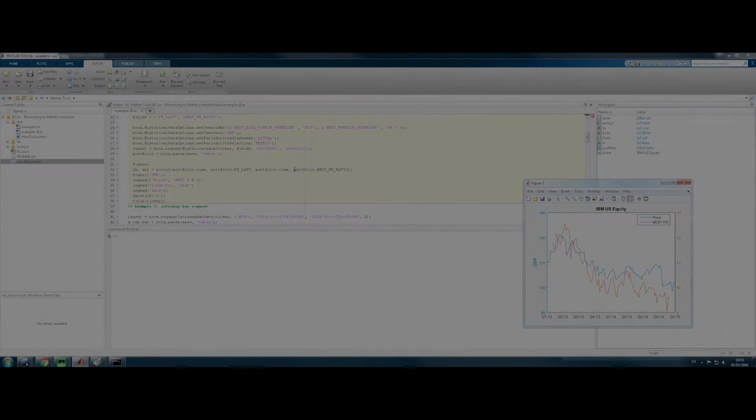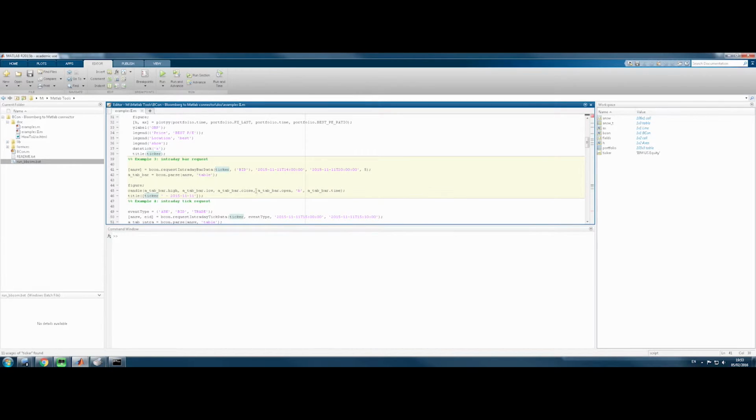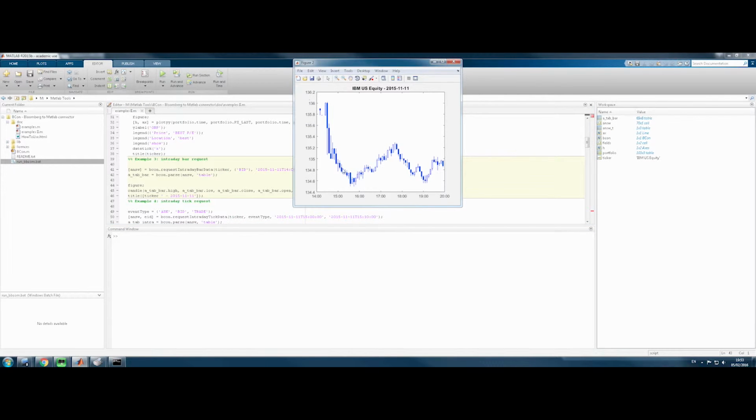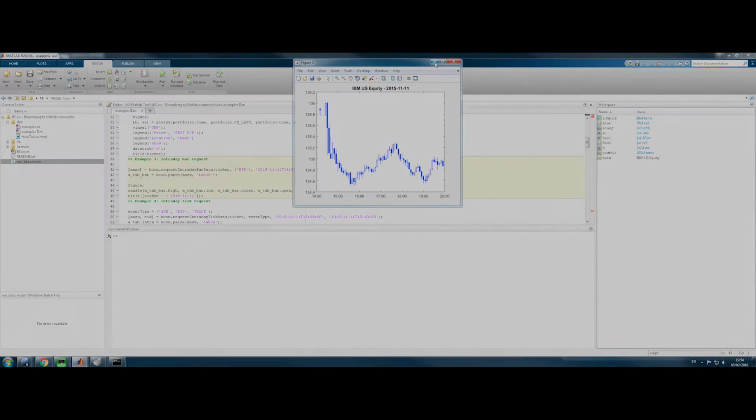customization opportunities. Bloomberg also supports to obtain aggregated price data directly in form of price bars. Connected with the candle function of MATLAB's financial toolbox, this is a simple, quite fast and powerful tool to visualize price data. In this example, we plot a candlestick chart of IBM in 5-minute intervals.